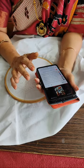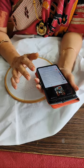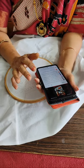Hi Vasanti ma'am. Seshu Kumari, good evening, good evening.